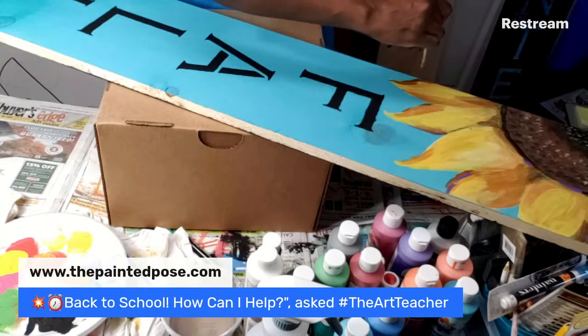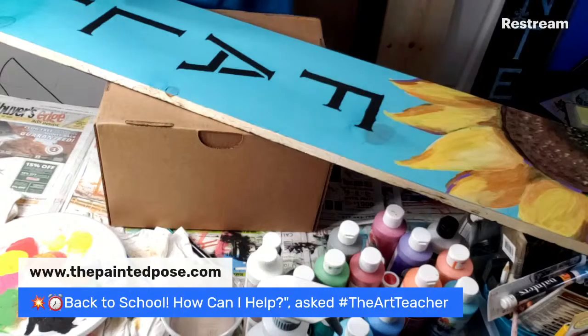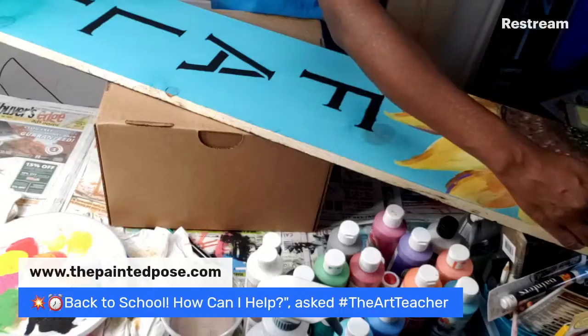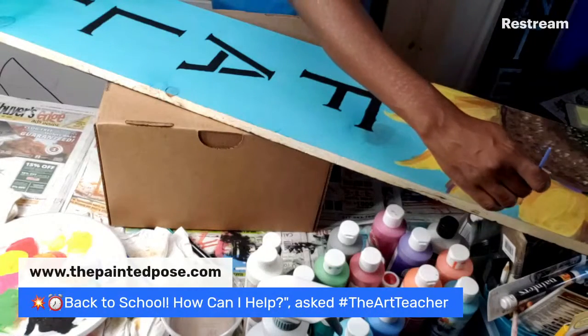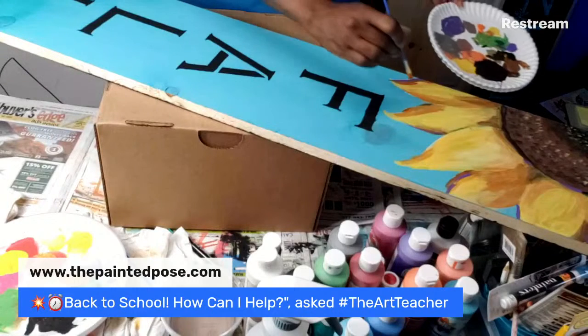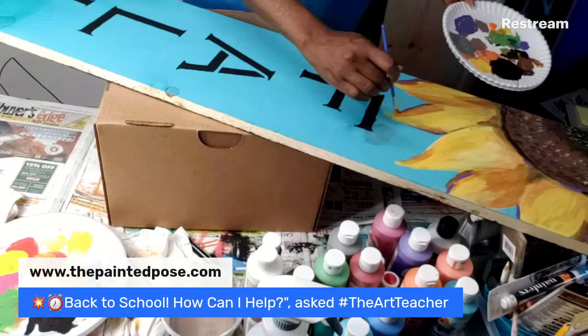Right, I'm just going to trim it over here with a little bit of purple. Why? Just because, just because. All right, so we got our little stuff going on.